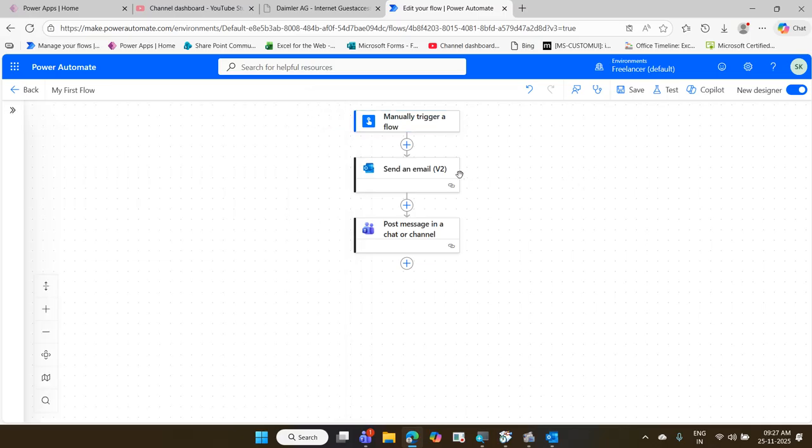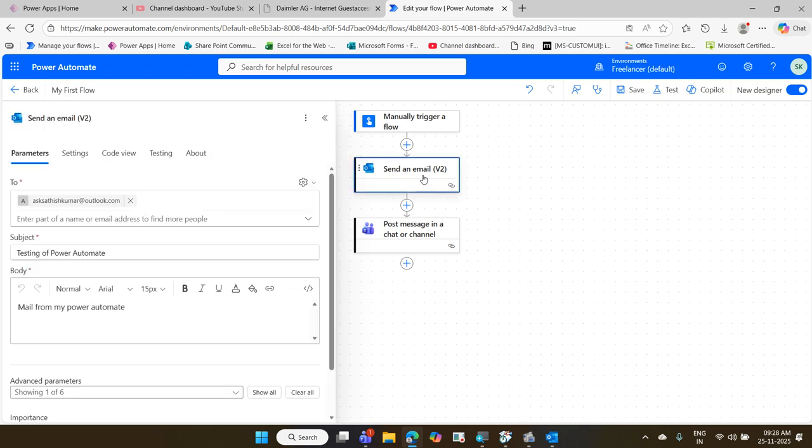Now click somewhere else outside or collapse it. Either click somewhere else outside or collapse it. So let me click somewhere else outside here. Now let us go to the second one. Send an email. Click here. Now this subject. I don't like this subject. I want my user to enter whatever the user has entered. That subject should appear here. Whatever the user has entered as a message body, that should display here.